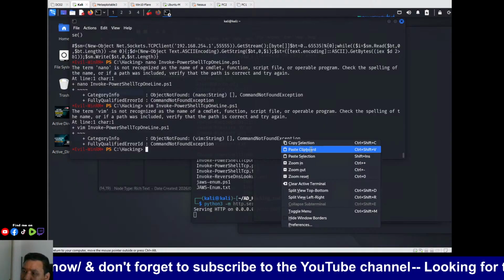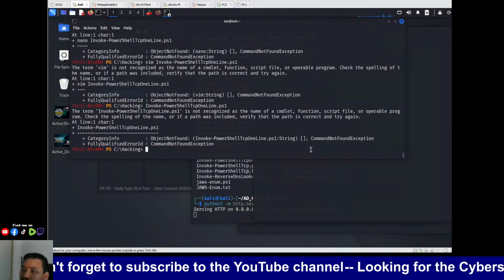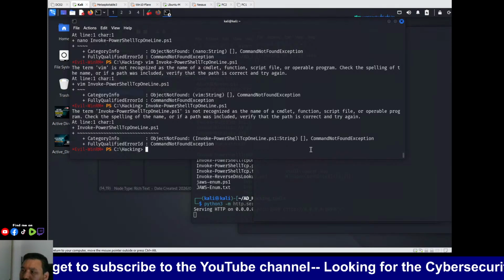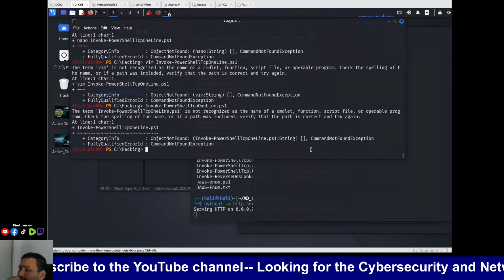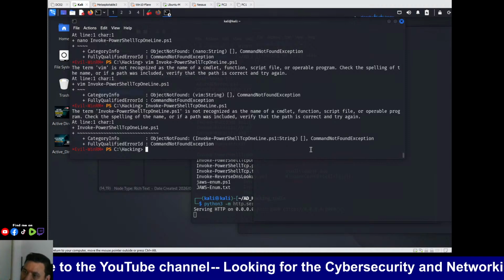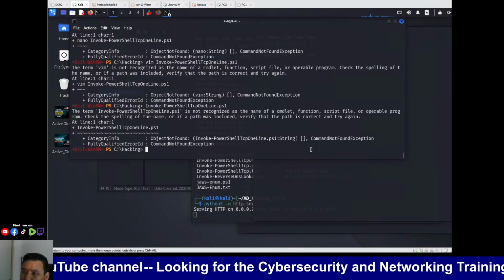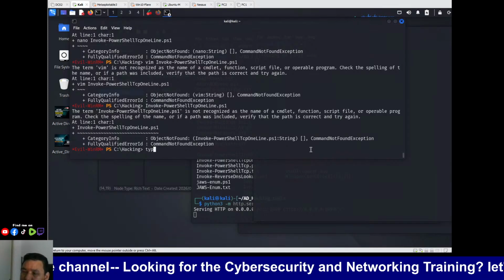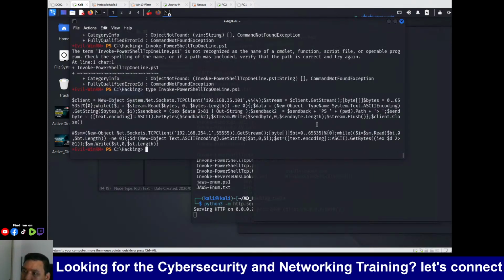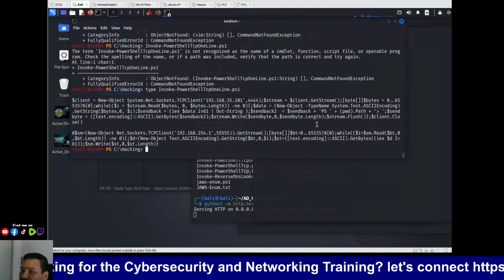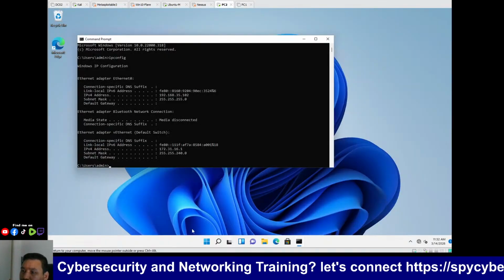What if I open this directly? Okay, now it doesn't like it. Oh, maybe, yeah, I know that. Why? You can do type. So that is type. Let me go ahead and edit this one here.